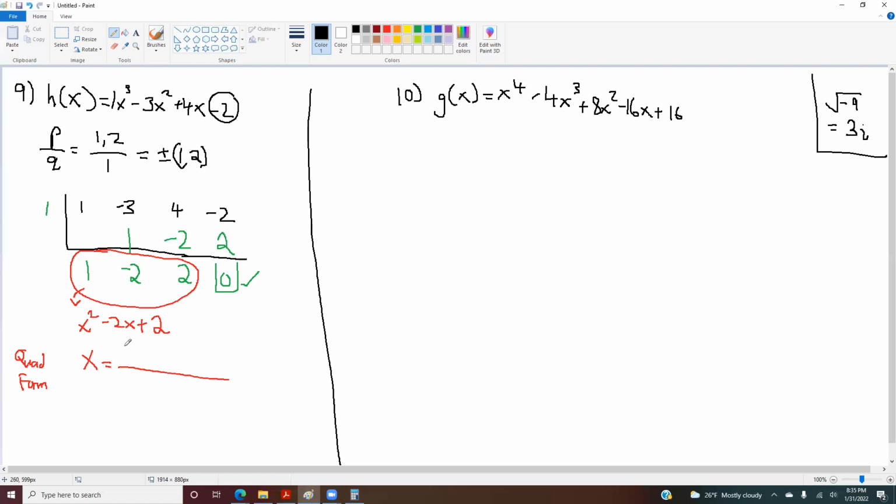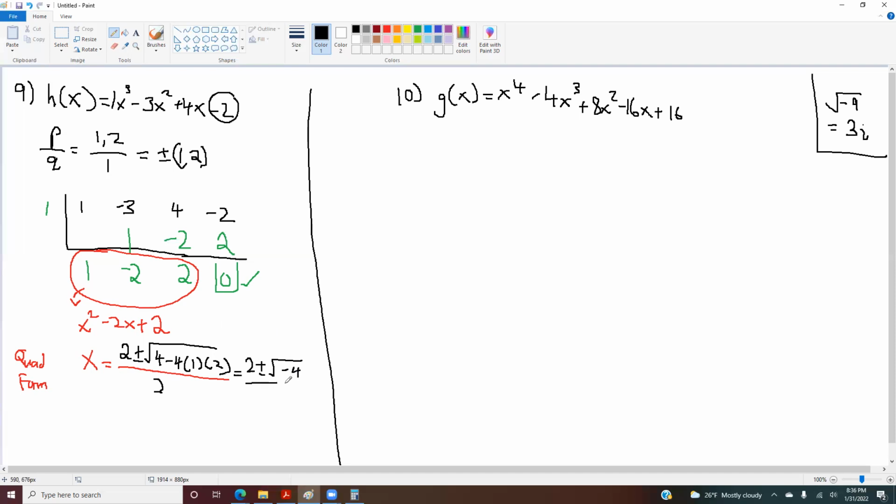So yes, this time it is a negative. So negative b is 2, plus minus b squared is 4, minus 4 times a is 1 and c is 2, all over 2a. So 2a is 2. And what do you get inside this square root here? Is it -4? -4.